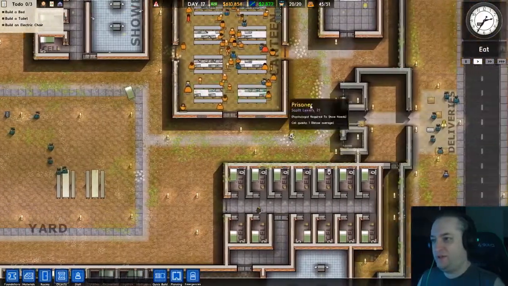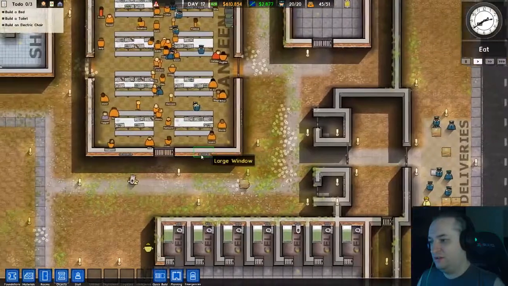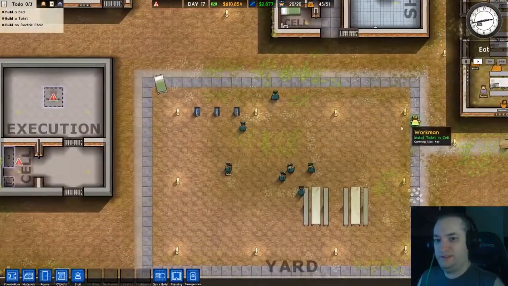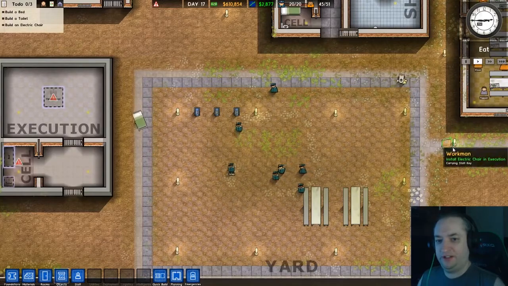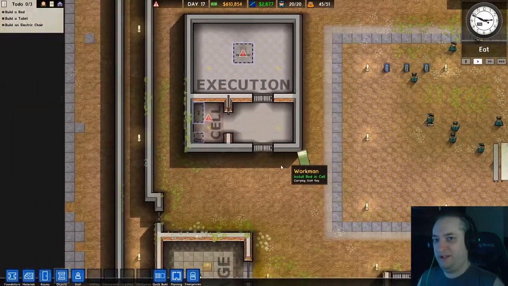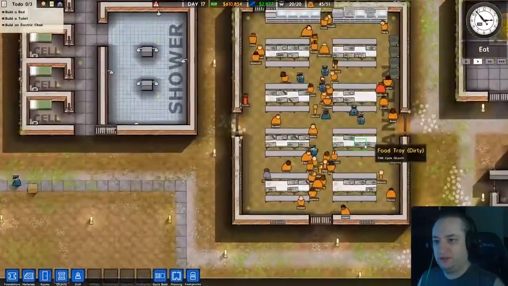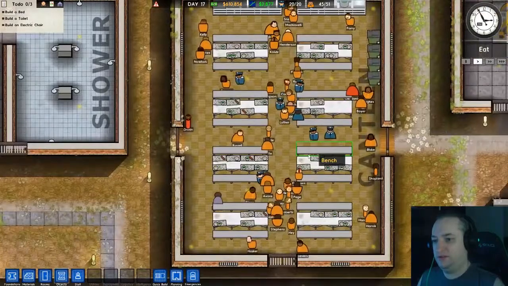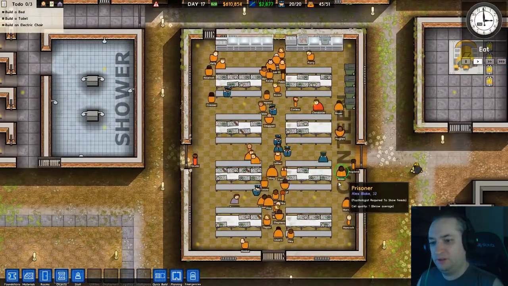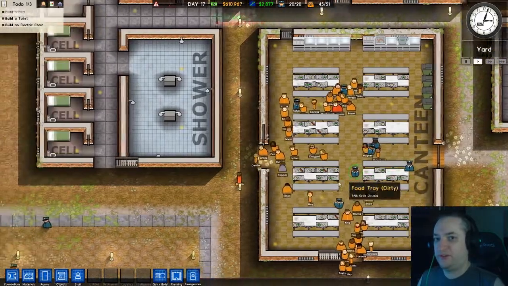Man, that dude is having to carry a bed from way over here to way over here. Same with that guy with the toilet and the electric chair. But the bed, man, that's bulky. Oh, I guess I should watch for shankings. Okay, looks like they're good.